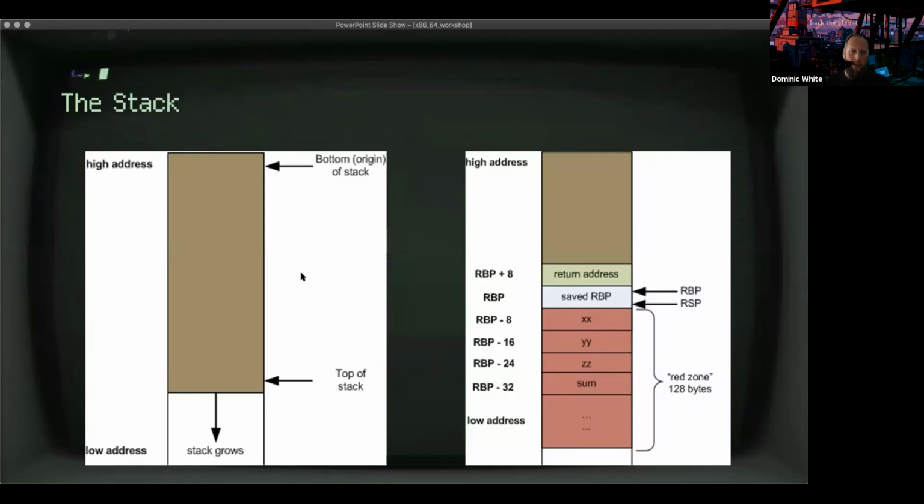We mentioned earlier that you've got this thing called the stack, where the memory addresses go down as you add to it. So if you add something to the stack, the top of stack pointer will be lower than it was before. And when you call into a function, the stack looks kind of like this. You'll notice it was talking about RBP minus things. What that's effectively doing is saying the RBP pointer over there, we can refer to offsets from that to effectively allocate space for variables.